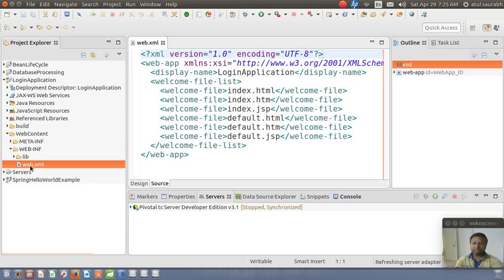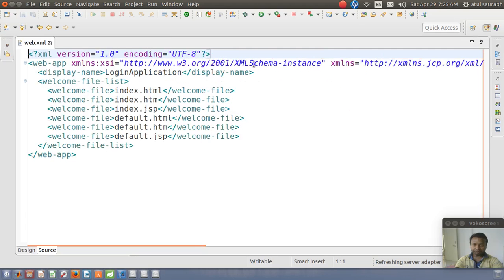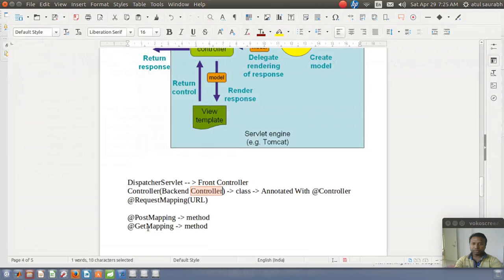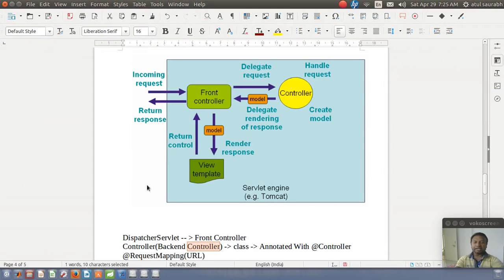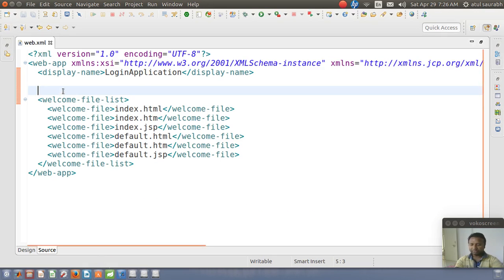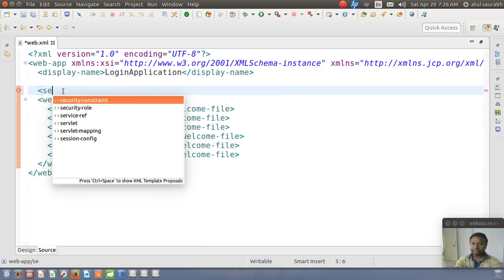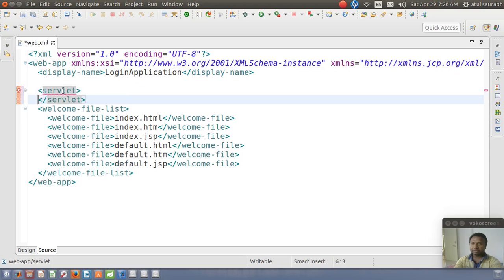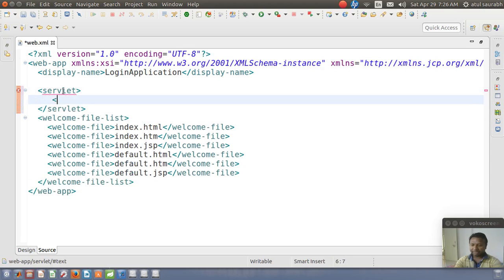Now let's open this web.xml first, and the first task we need to do, as this architecture demands, is to configure this front controller. We have already discussed that the front controller is a dispatcher servlet. So let's configure that one. That is servlet, and in the servlet we have the servlet name.